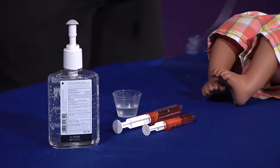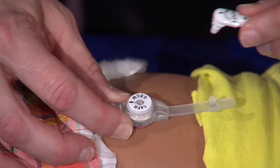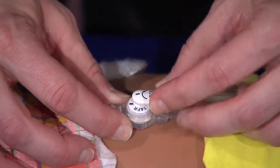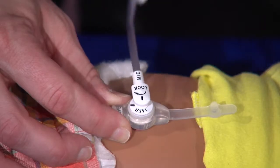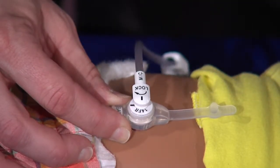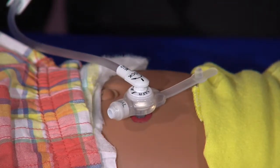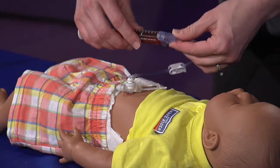Attach the extension tubing to the button. In order to attach the tubing, you will need to support the button with one hand while lining up the 2 small black lines with your other hand. Push down the extension tubing while supporting the actual button. Then turn the tubing in the direction of the arrow. Open the cap on the end of the extension tubing and attach the tip of the water-filled syringe.